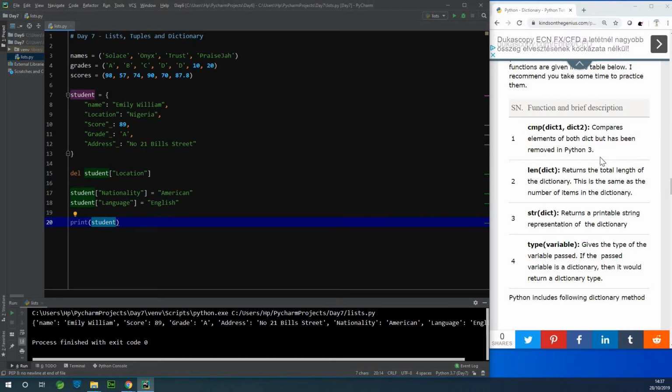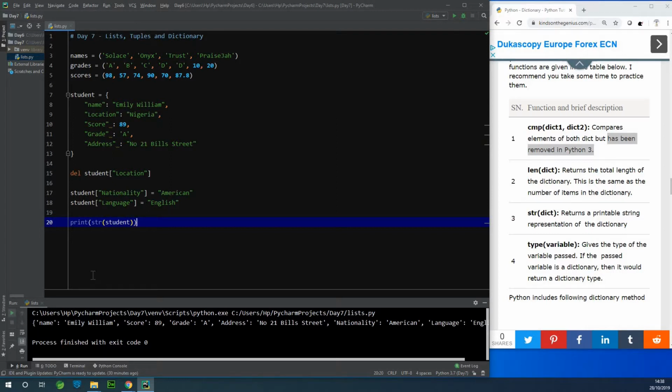I think, okay, the compare does not work in Python 3 because now I'm using Python 3. Len dict returns the total length of items, exactly the same way it works with a string and a tuple. Str dict returns a printable string representation of the dictionary. If I'm printing str, I think it's going to work, but let's see.